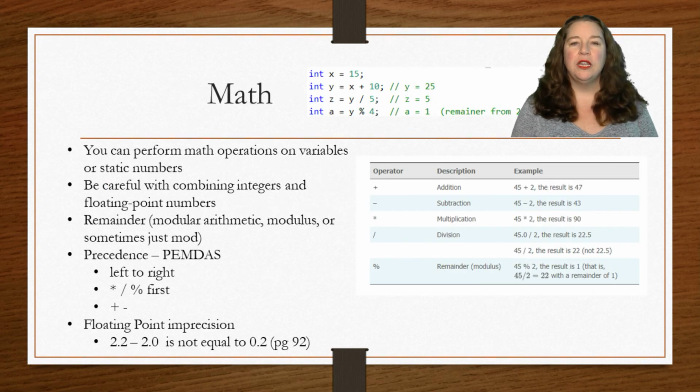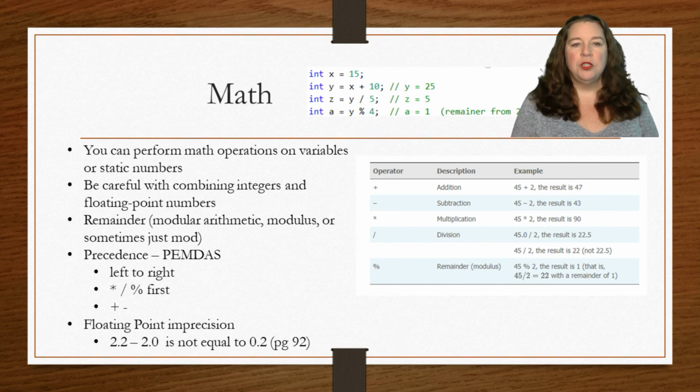At this point, we're going to introduce some math with you. Don't let this scare you. The computer's going to do all the math for you. You can perform math operations on your variables or static numbers, but you cannot do math operations on strings because it will concatenate them and then get confused. If you try to do a division, a string divided by a string, what would that do? But be careful when you're combining integers and floating point numbers, or floating points and doubles, or bytes and integers, and make sure that your values will remain in the right type.